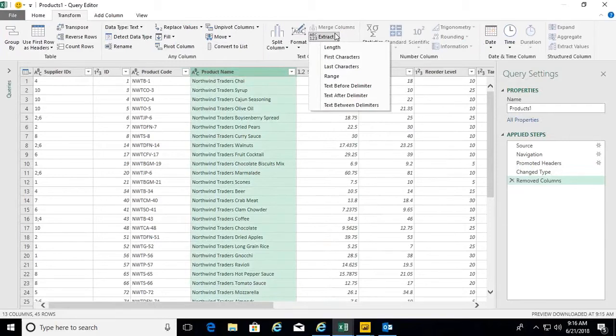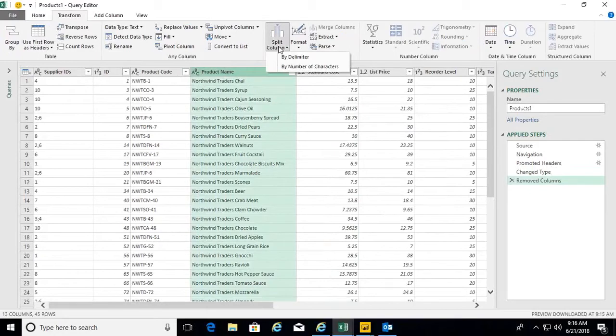I can extract information right out of this column, or split the column by a certain number of characters. I can parse it. So I have all these different options to fix my data. So if there is information that I don't want, I can take it out.